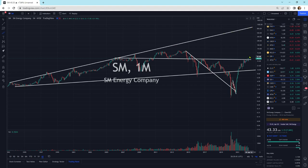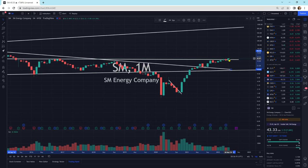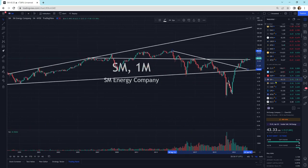I don't know if we can go that high, but I wouldn't discount it out. I'm just going to say it's possible, but you never know. I'm not saying we're going to go there, but it could be possible. That would be a huge return, and we'll see where we go. But this is an expanding wedge, and we just blew out to the downside, and then we just jumped right back inside of it. We are against this resistance line going across. It's a pretty strong resistance line, and that's where we've been getting stuck the past few months.